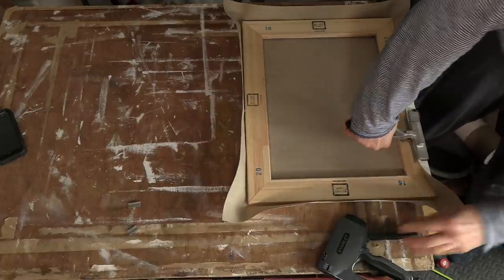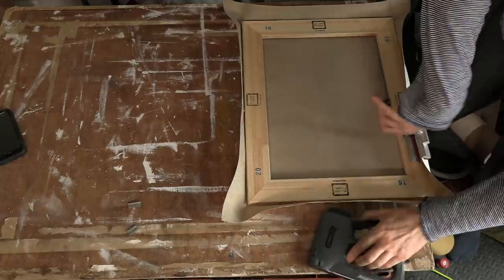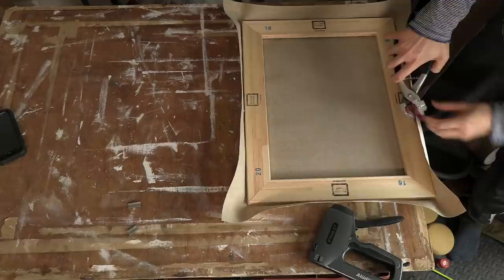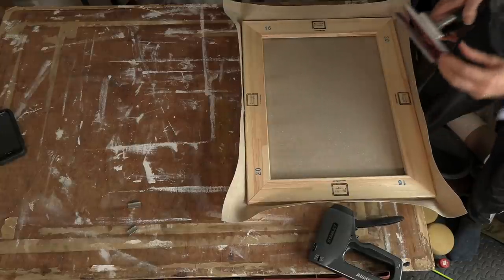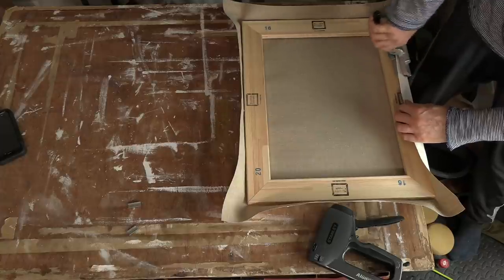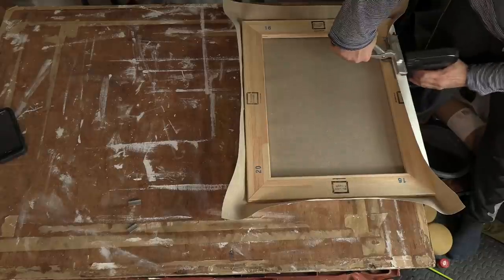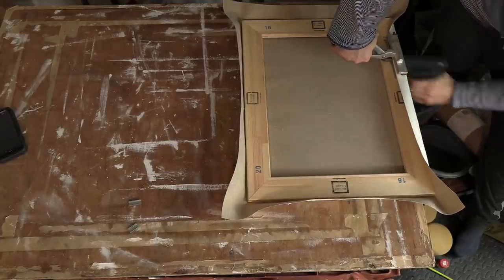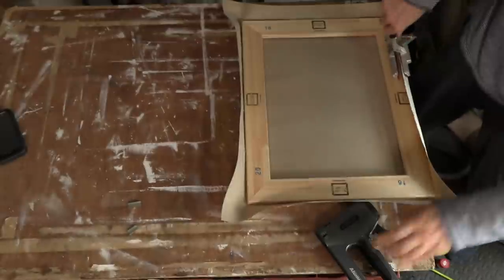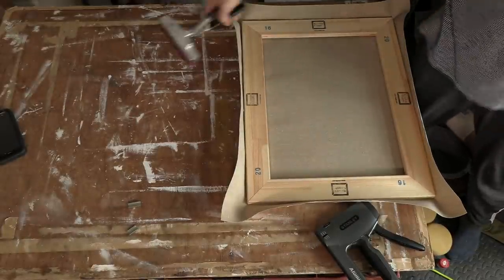Stretching pre-primed linen this way with canvas pliers might be quicker than using raw linen, but it's a lot more strenuous. I find you need to apply quite a lot of force when bending back the pliers. And the pliers that I'm using are quite expensive, costing £75, because I've snapped several cheaper pairs stretching pre-primed linen.